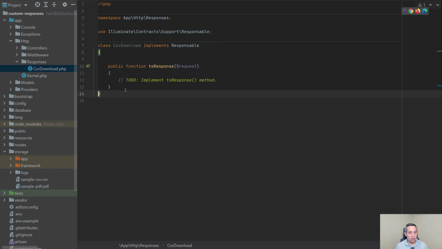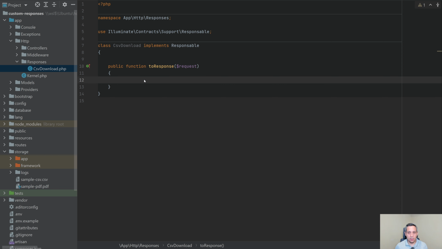I just auto-filled in the methods that need to be set in order to satisfy the contract or the interface. So this is basically a way to tell Laravel, this is what this class means as a response.